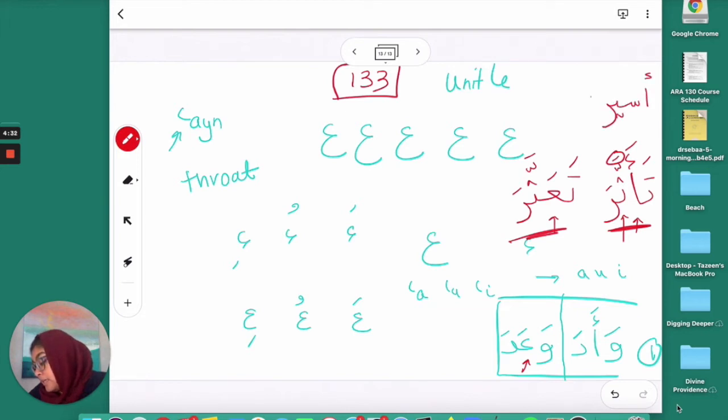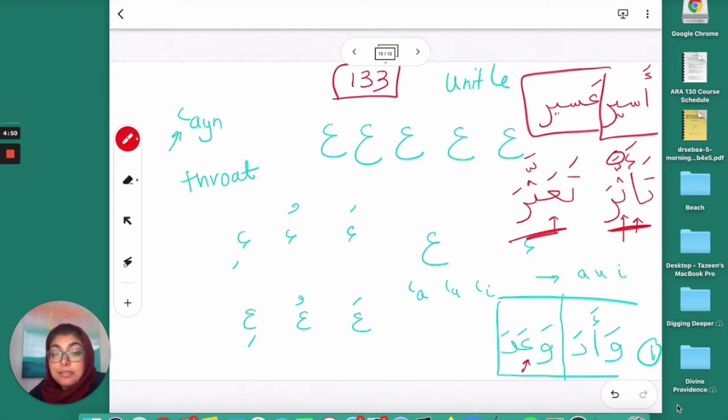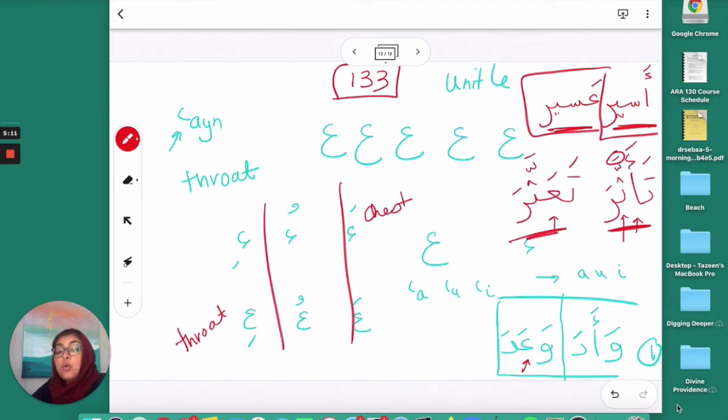Go ahead and try to pronounce it and then come back. Okay, so the first one, asir, it's very light. And then in your throat, asir. With the hamza, asir. With the ayn, asir. So notice the difference. The hamza is in your chest, and the ayn is in your throat. So if we look here, a versus a. U, ru. I, I. Okay?